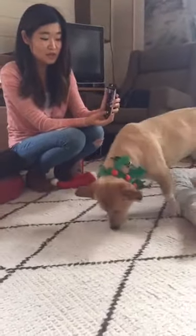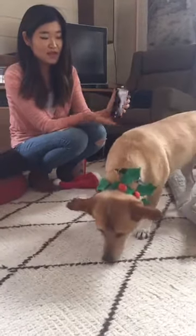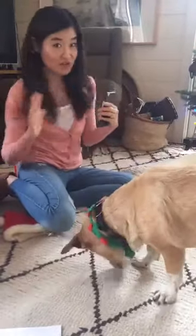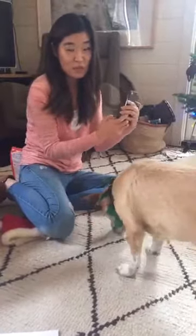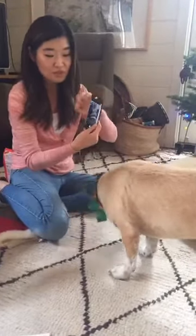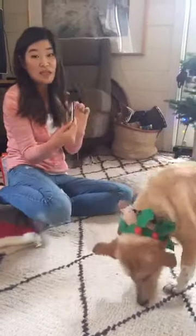You probably saw I was pressing a lot when I shoot, and that's kind of what you want to do when you're getting animal photos. That's the trick, is you don't want to just take one and be done. Try to take as many as you can, because most of the time the dog's going to be moving around a lot. So the more shots you take, the more shots that are usable that you're going to be able to get. So I'm going to actually show you some tips on how to get the photos once you have your model in place.